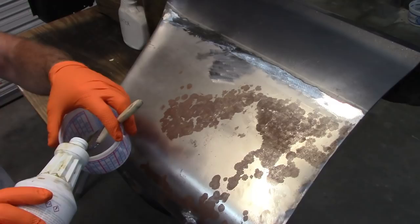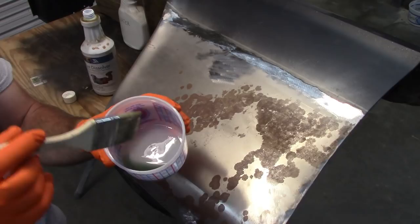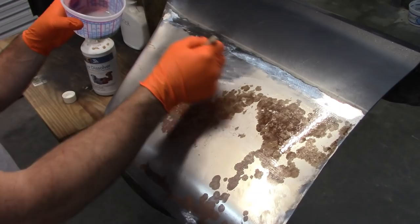I do have a basic chip brush. You can get it at Harbor Freight. They call these chip brushes because machinists use these to clean off chips when they're machining. And I'm just going to use that as my applicator. So I'm going to apply this. And really, I'm going to try to cover the whole panel.